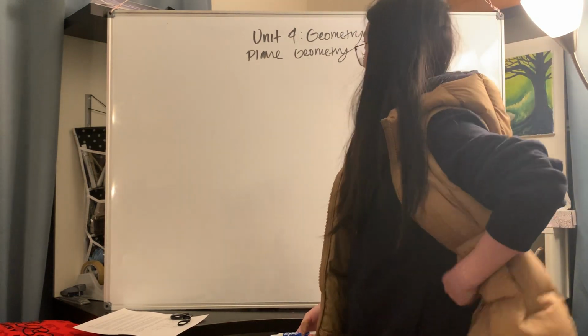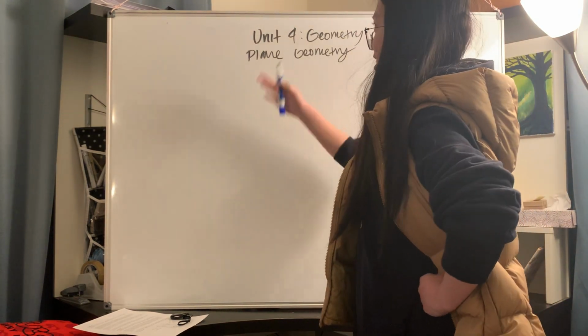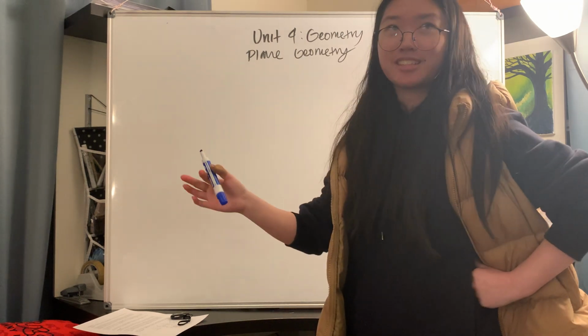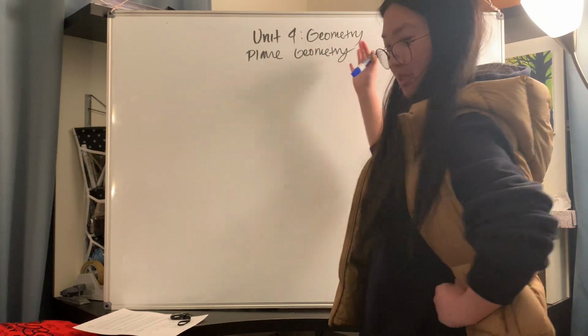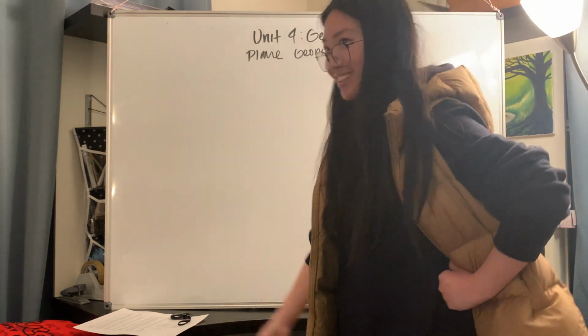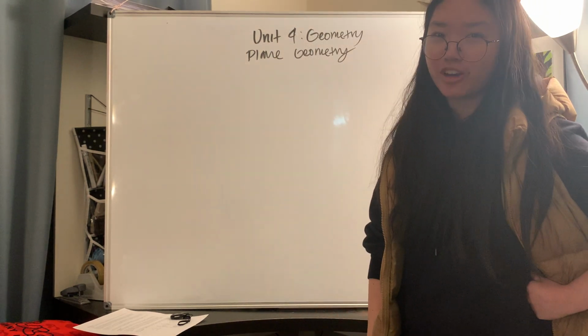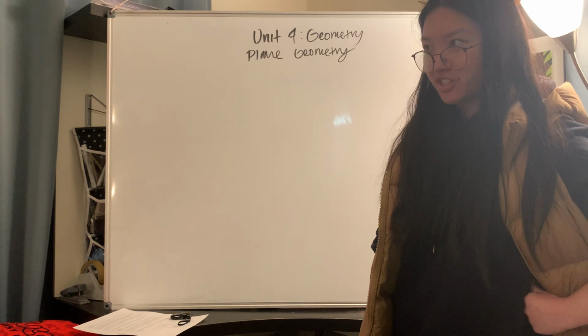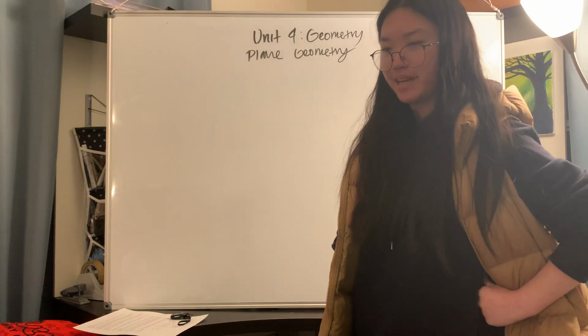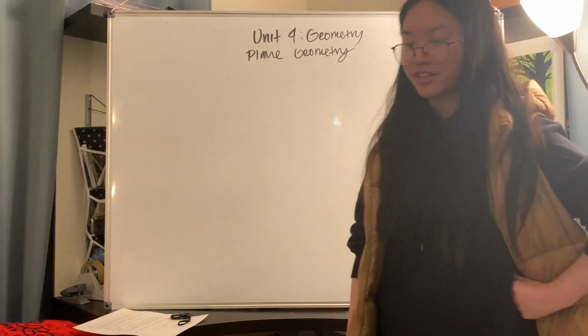So this week we are going to be talking about plane geometry. The title on top has been fixed ever since unit 1 algebra. I haven't changed it, but now it's unit 4 geometry, already unit 4. In this video we're going to be talking about polygons. So there's a good definition for polygons, and then I'm going to show you a bunch of examples just so that you understand the concept better.